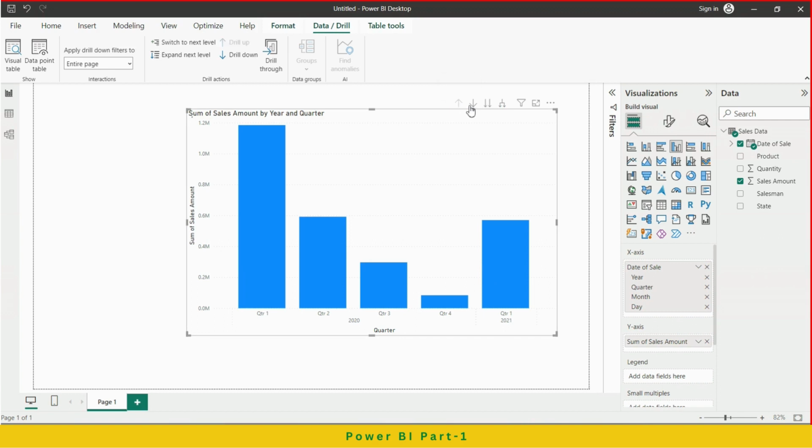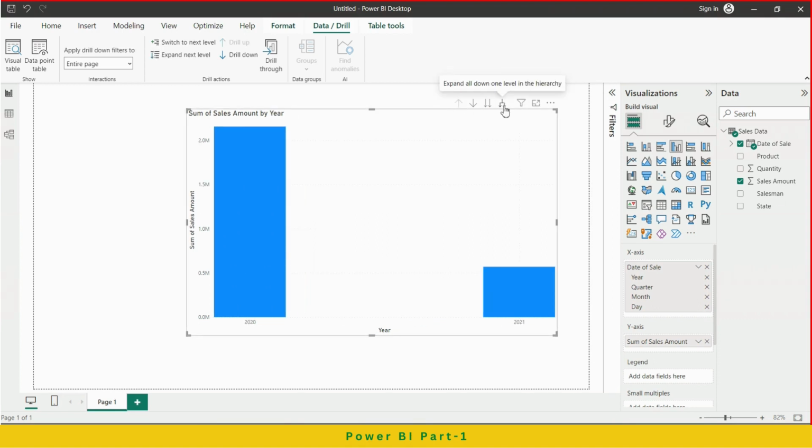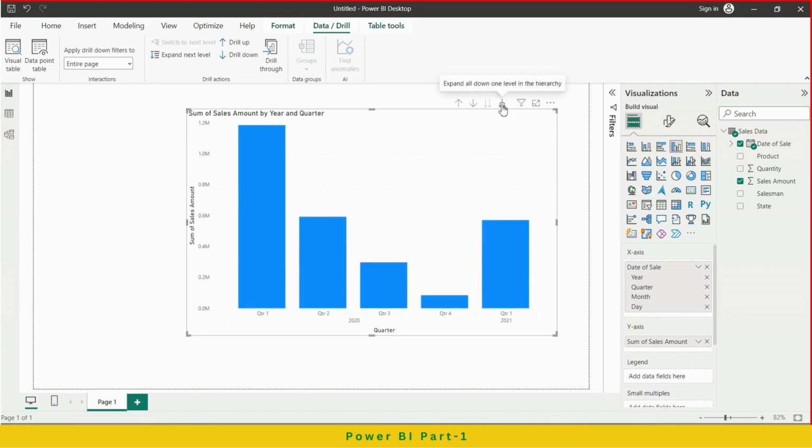But previously, what happened when we selected this option? It is showing quarter wise, but it is not showing year wise. It means Q1 of 2020 is also merging with Q1 of 2021. Have you got the difference between these two? Guys, have you got the difference between these two drilling down options? Yes, sir. So this is the third level of drilling down. If you click on this one, it will show you everything in the next level for the entire data quarterly.